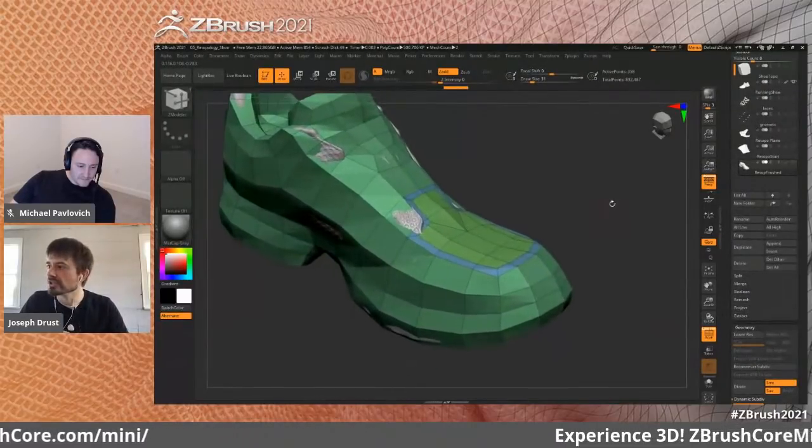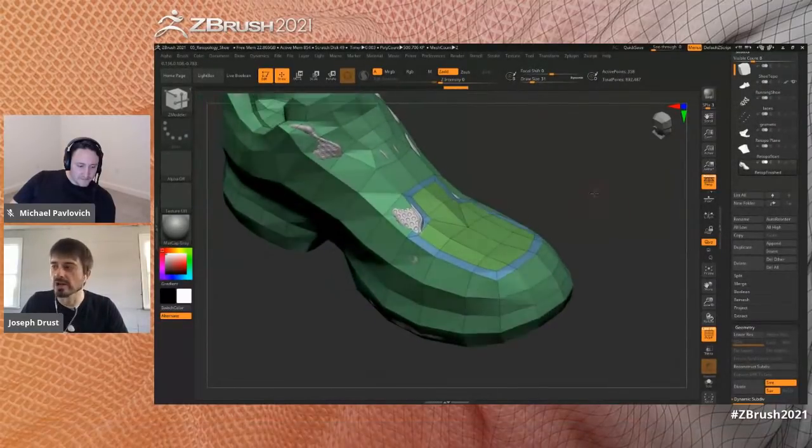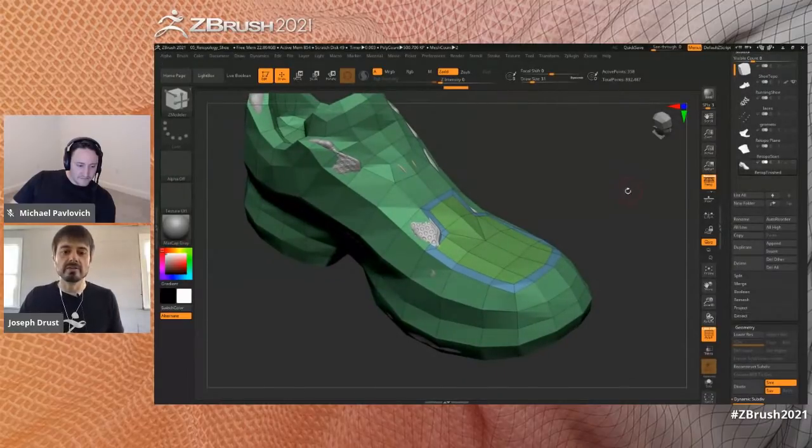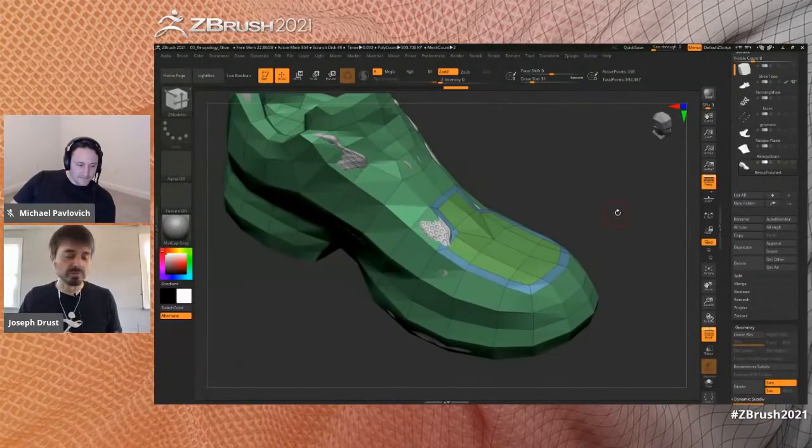So another little addition there to the ZModeler brush as well. So we've got the edge extrusions, we've got the equal distance, and then the clearing, or the point snap, and then the clearing of the poly groups if you accidentally have put one of those temporary white poly groups on top of them.